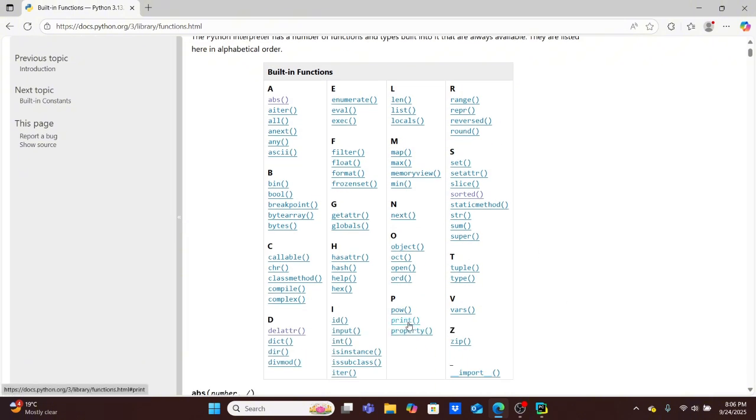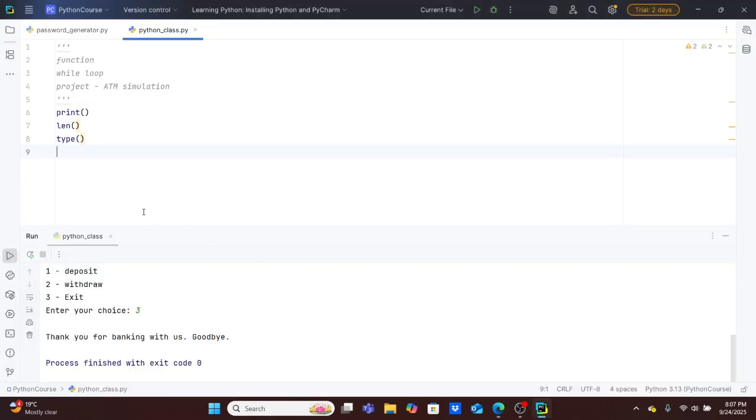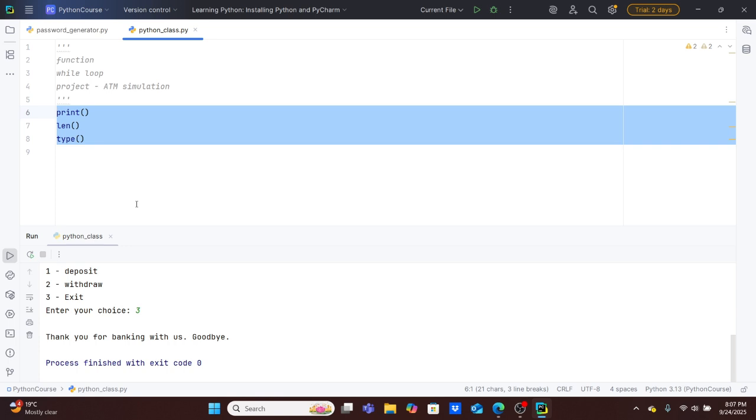See the print function, the input function, the dict function, the bool function. There are a lot of built-in functions. The max function, the float function, the range function, the len function. So Python has a lot of built-in functions like this, and you can simply use them in your code anytime you need them.